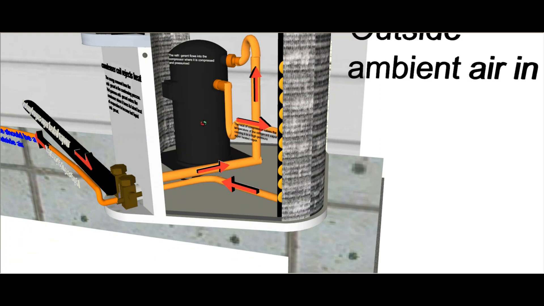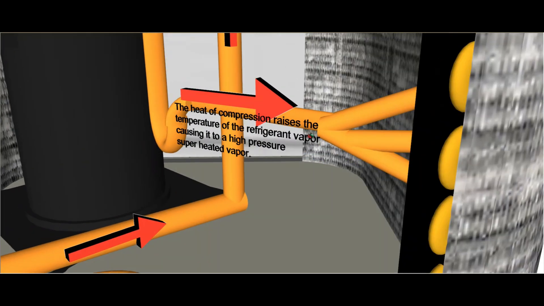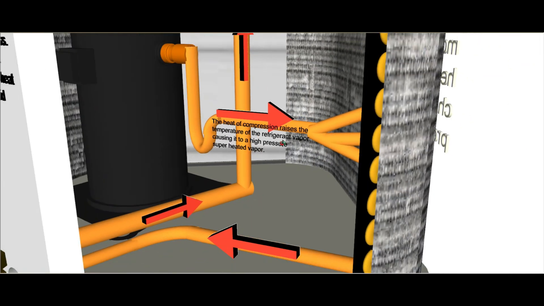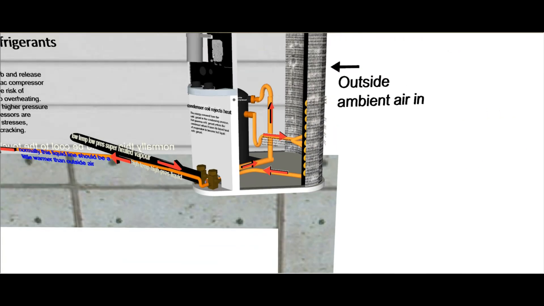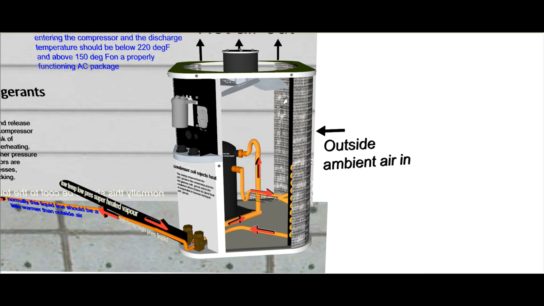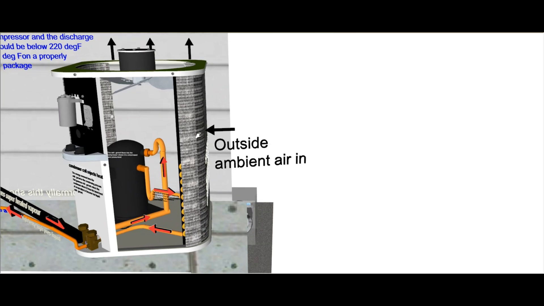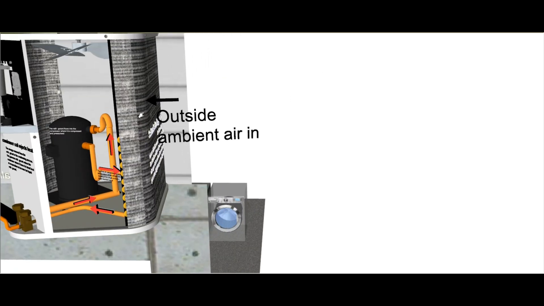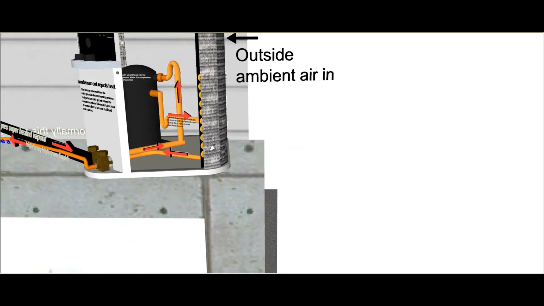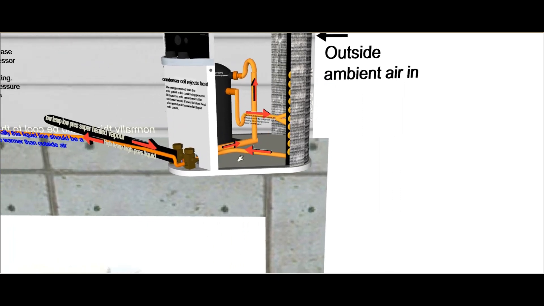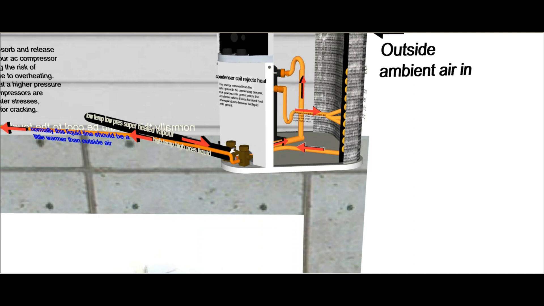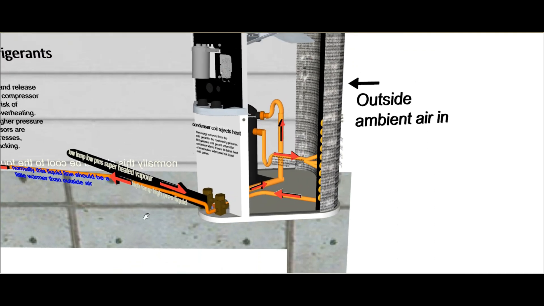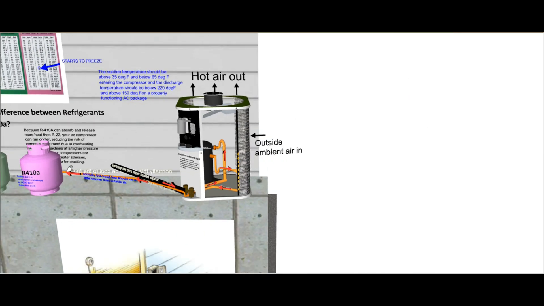But when it goes through the compressor, as we follow it here, as it goes through the compressor, it's going to jump 110, 120 degrees. So if it's 50, it'll be about 170 degrees coming out here, and then it's going to be a high pressure superheated vapor. And then we just continue with the refrigeration cycle. It goes through, spreads out to all these coils. The warmer air outside is rejected from the hotter vapor in here, and this is saturated now. So at the beginning, it'll be 80% vapor, 20% liquid, but by the time it cools down and gets to the bottom, it's going to be completely liquid. And then that liquid is going to be around 100 degrees here, about 10 or 20 degrees warmer than the 80 degrees outside. And then it goes back to the coil and goes through that cycle.